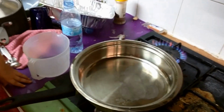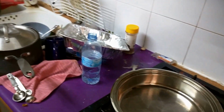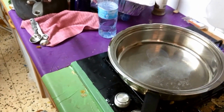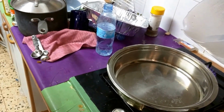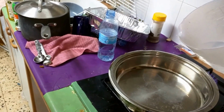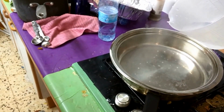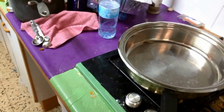It looks exactly like sugar, right? What is it? What'll happen if the pan is hot and you pour water? Nothing. Exactly, that's evaporation, right? It'll evaporate. But that's not what's happening now. Well, it is eventually evaporating.